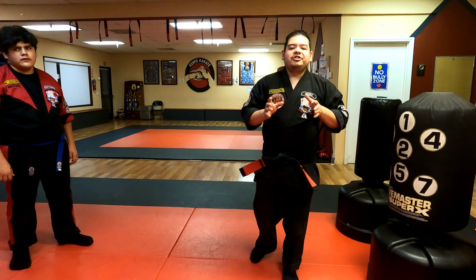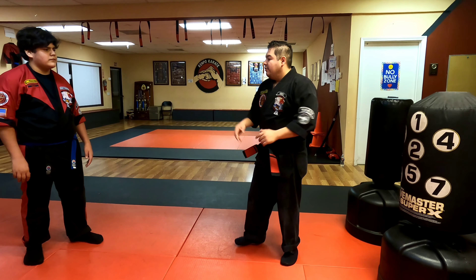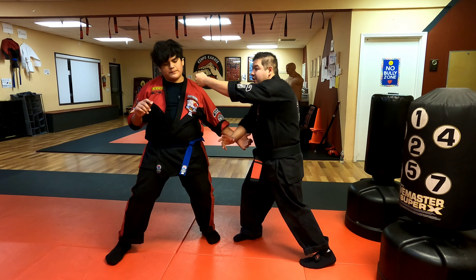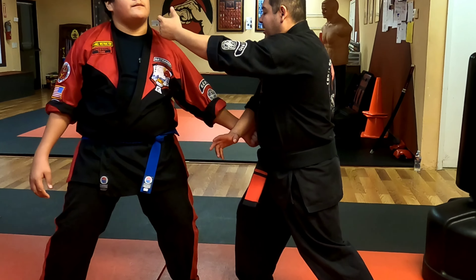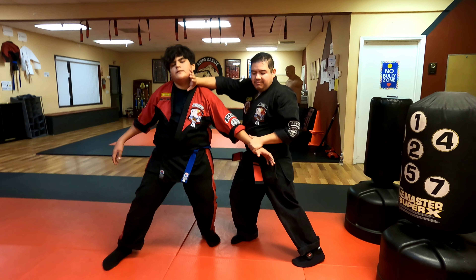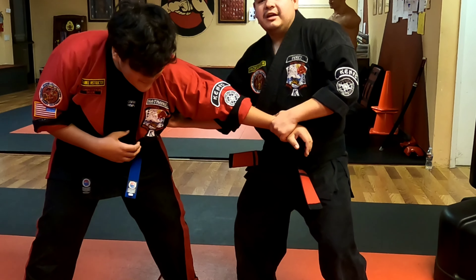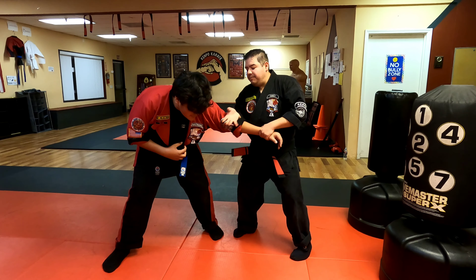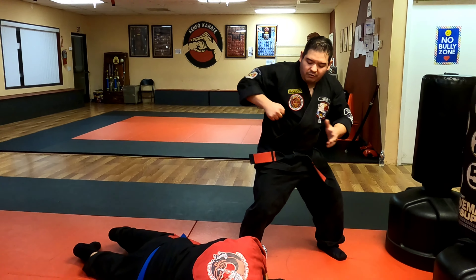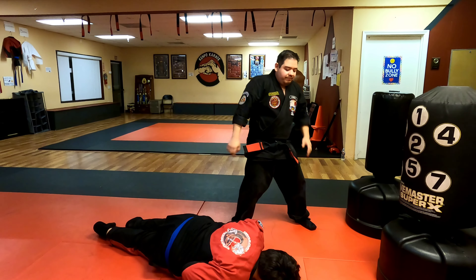Let me show you the ideal version so you can practice at home, then I'll share a second version. From a right neutral bow, as he comes in with a left uppercut, I block and punch at the same time — there's a forward bow happening here. From this position I slide down, switch my hands, claw, and pull them in with my left hand — not just checking but anchoring and pulling them into the shot. As I continue the circular motion, I strike to the ribs with a chopping punch. Then I waiter parry, hook them in as I move up the circle, chop to the neck, pull them in like five swords, and punch along with a glancing elbow — that's why it's called Glancing Wings. I'm not just punching, but punching and letting that elbow glance through.